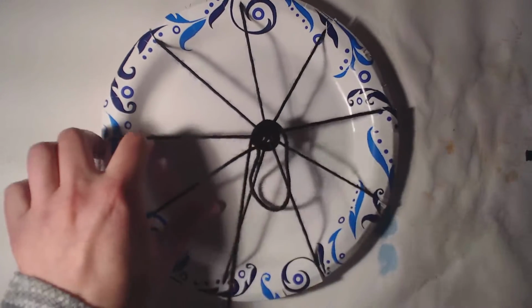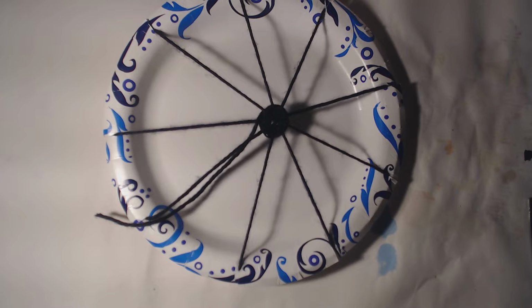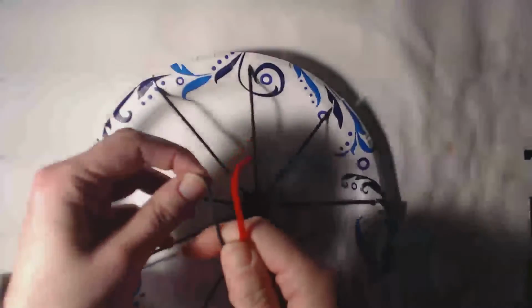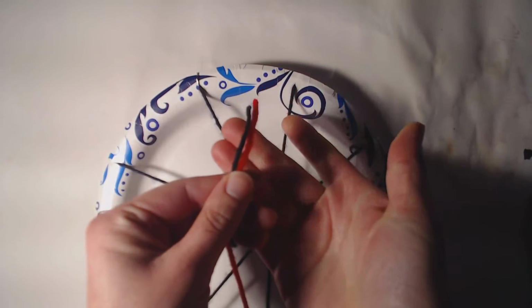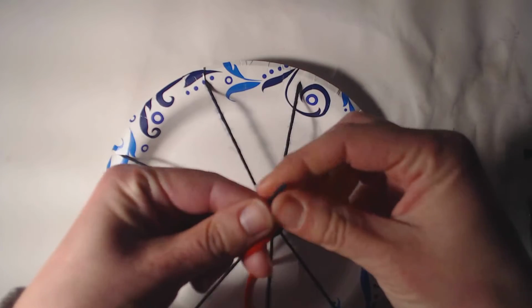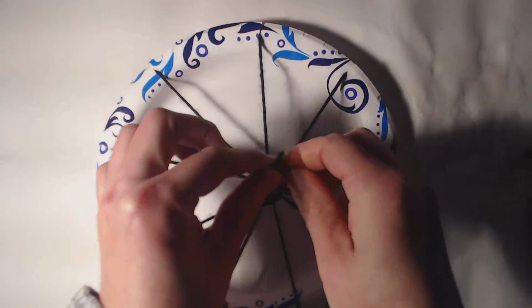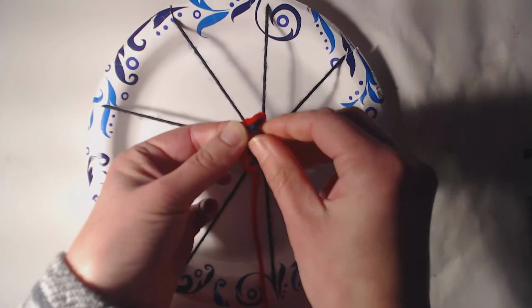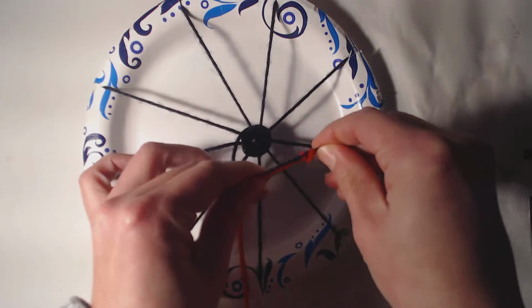Now, when your string runs low, so let's pretend my string is low like this, you can use the same color or you can use a second color. What you're going to do is line up both strings together like this so that they're hugging each other right next to each other. You're going to loop it around your fingers and tuck both of them into the hole you made. That's going to make a nice little knot. That way you don't lose where you were, and push it as close to the edge as you can.